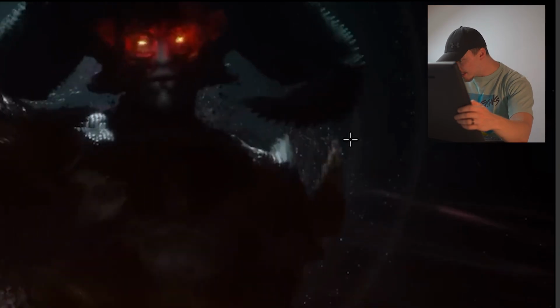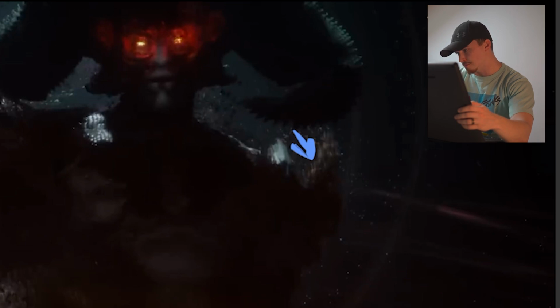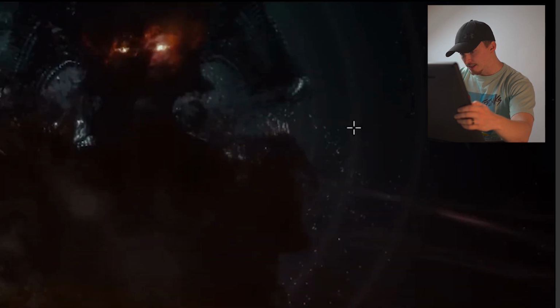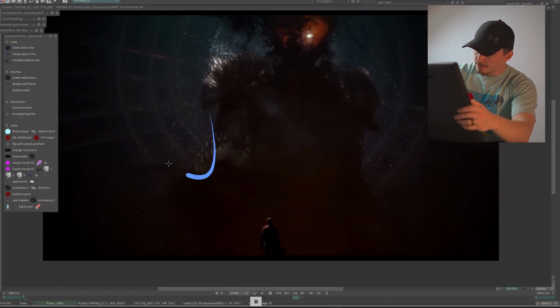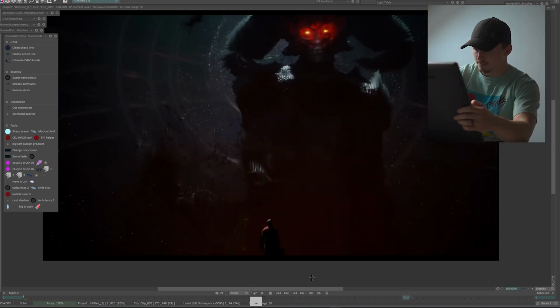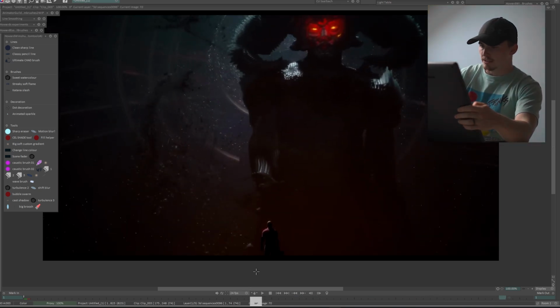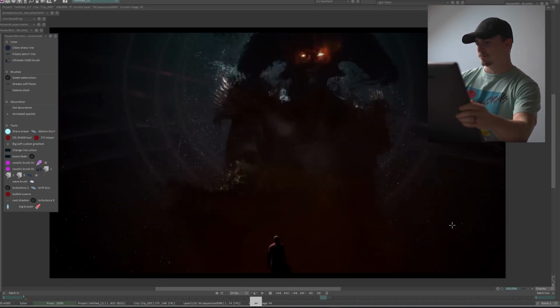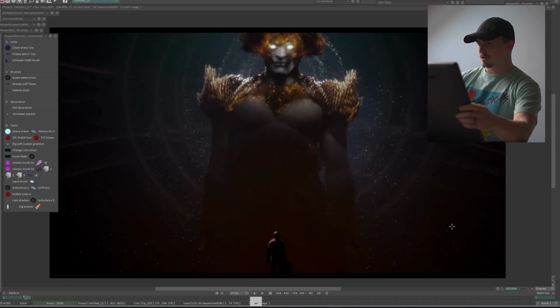But look at this. This shoulder horn starts to come down there. And then it's kind of replaced by another one coming up, which is a different color. Interesting. And then on this arm here, this is the particles fanning all over the place until they're just kind of dispersed. And then where's that going? That's kind of coming back here like a bit of a convection. Really cool. Really, really cool. I have no idea how they were able to create that.